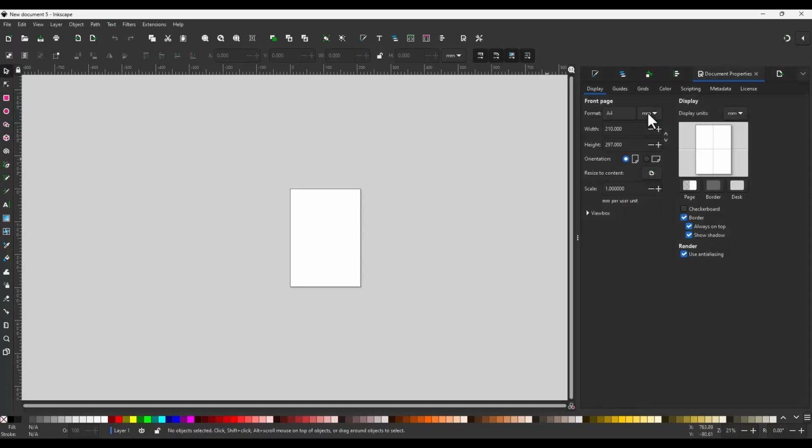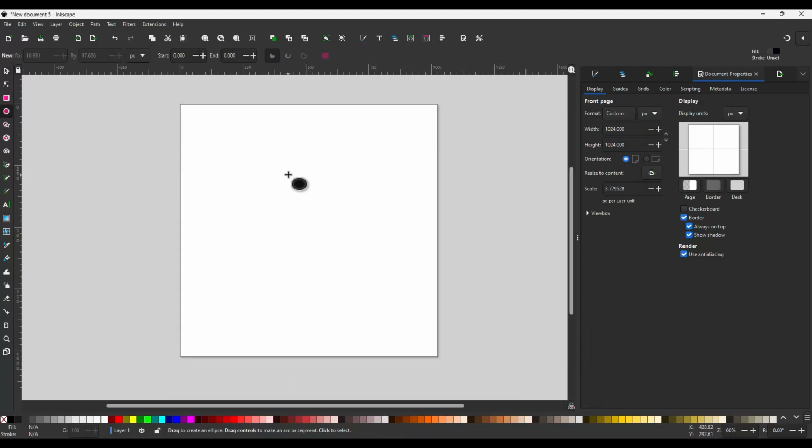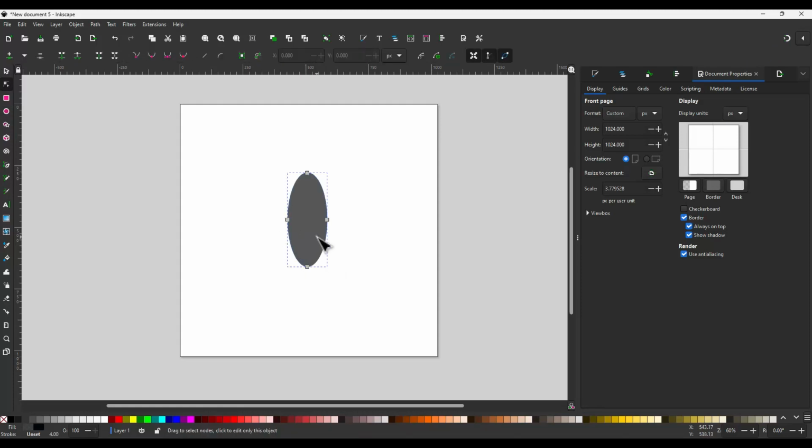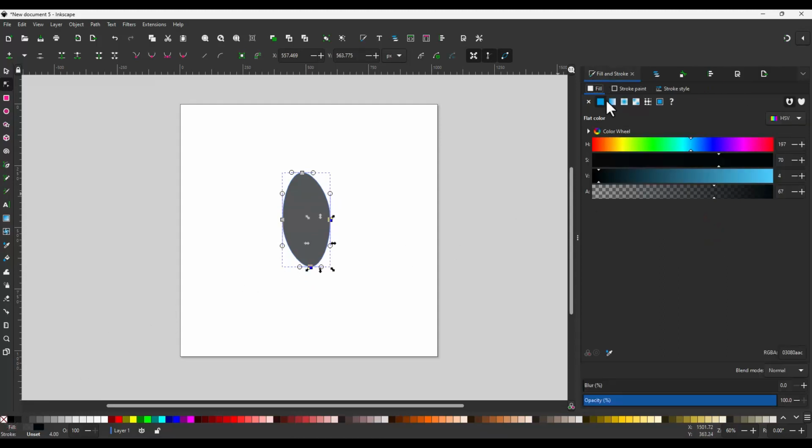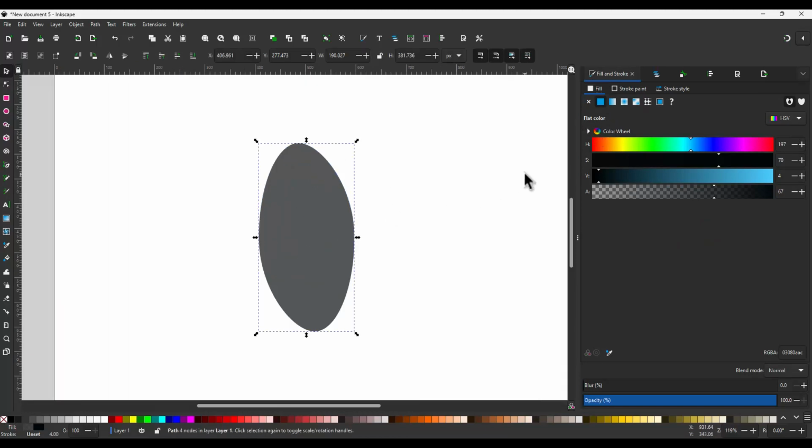Alrighty, setting up our document, changing it over to pixel, because centimeters and inches still don't make any sense. I'm going to start off with the oval. This is a cartoony eye. Going to offset it just a little bit on each side. I don't really want to rotate it. It's going to be kind of ridiculously blue, light blue.